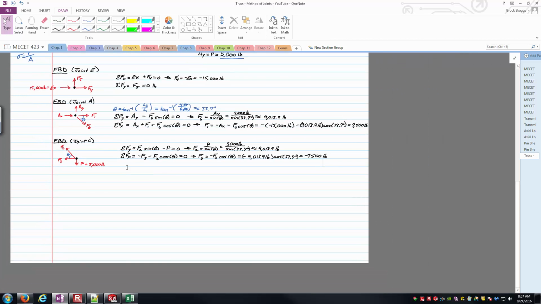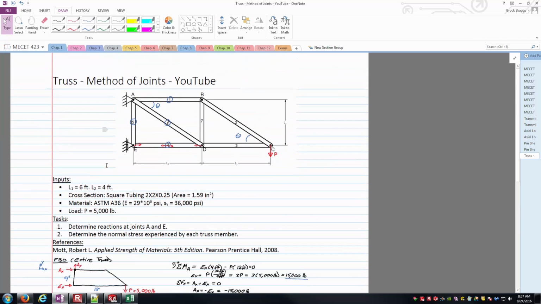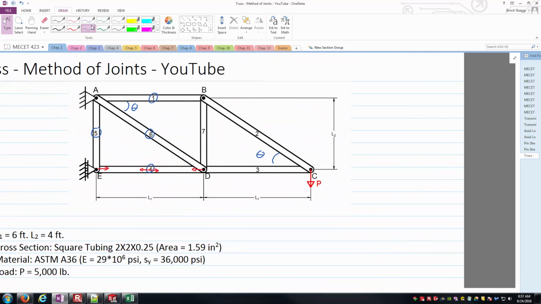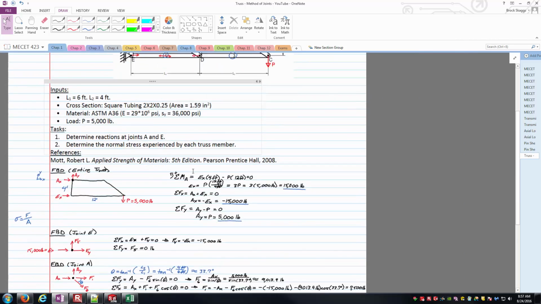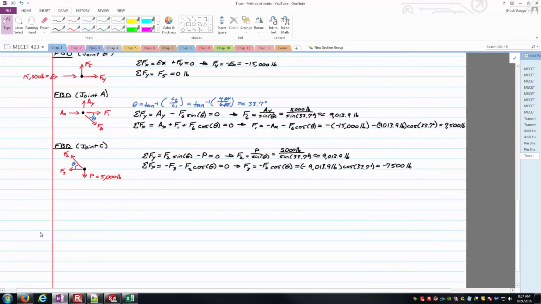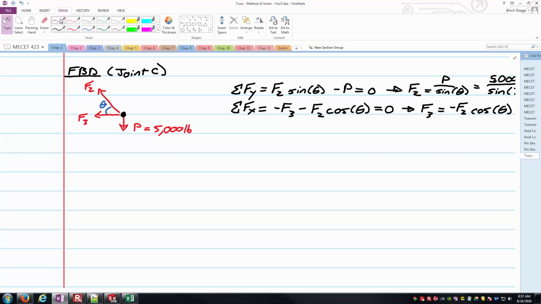So knocked another 2 out, numbers 3 and 2. And so I'm just kind of keeping track by making the circles here. I've now got 2 here, 3 here, and really I'm just looking at number 7 as the only one I'm missing. And so I'm going to draw a free body diagram of joint B just because it's a little less busy than joint D. It's only got 3 members instead of 4 members there. And we'll solve for that force.